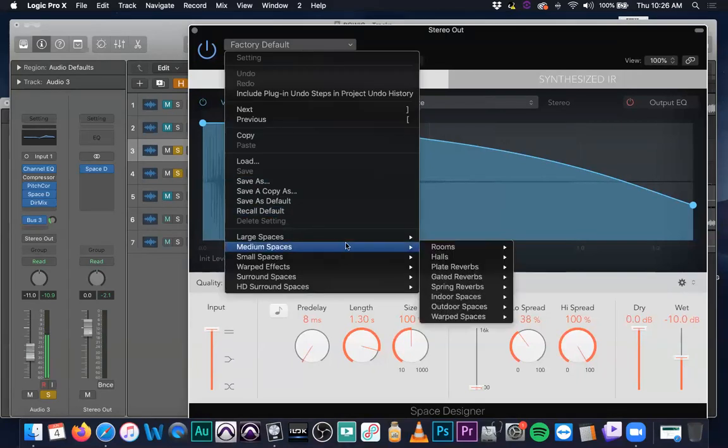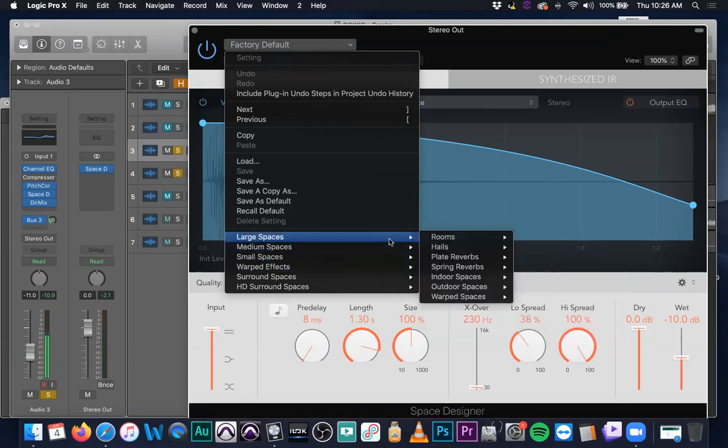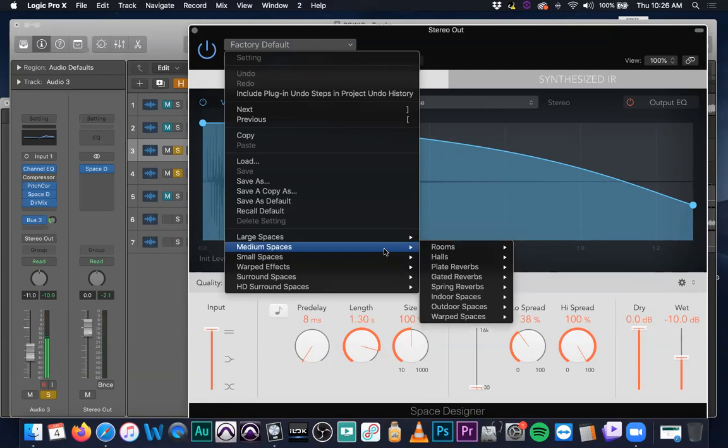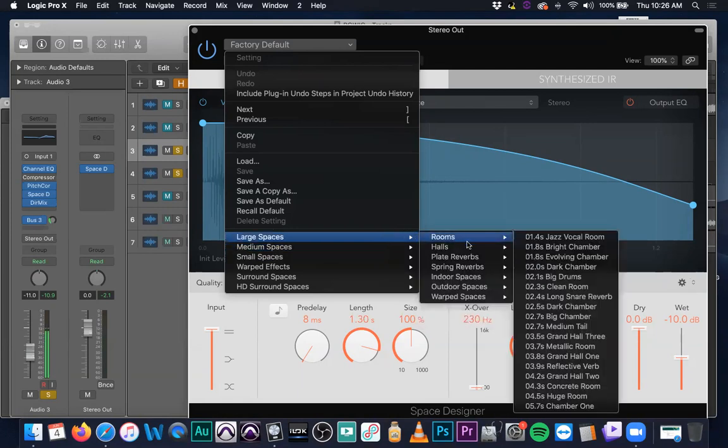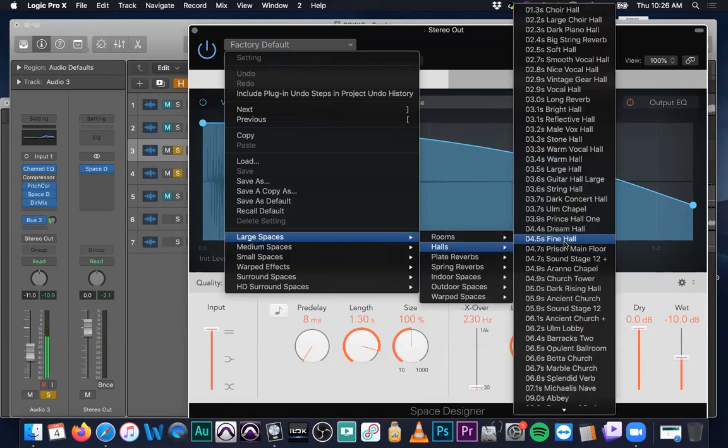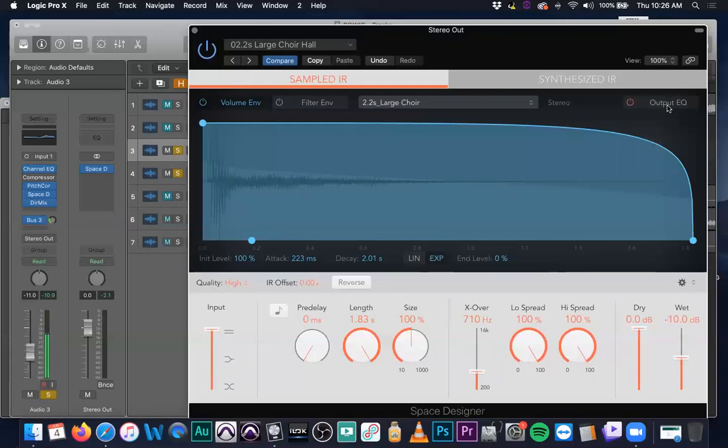1.8 isn't that bad. Let's go into a medium space. Let's find ourselves something that's going to bounce a little more. You can see drum plate, blue plate. Those are all good. Some gated ones means they'll cut it off before the reverb comes back. It looks like my 1.8 won't go much beyond medium. So maybe I'll go into large to see if a much larger place would really feed better into the mix. Let's jump up to a 2.2, a large choir hall. Let's see how that sounds in the mix.